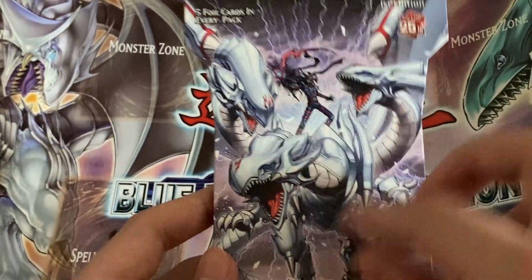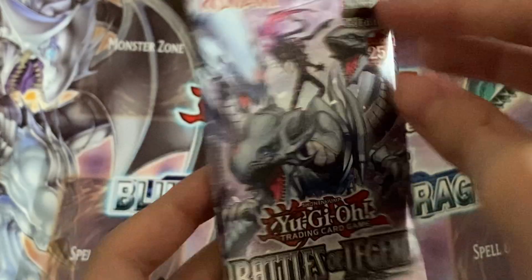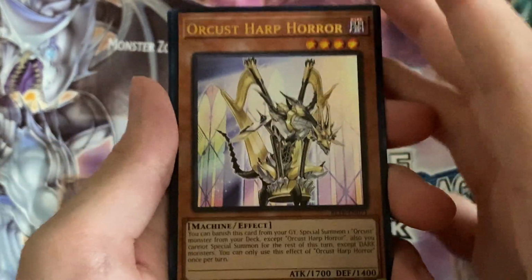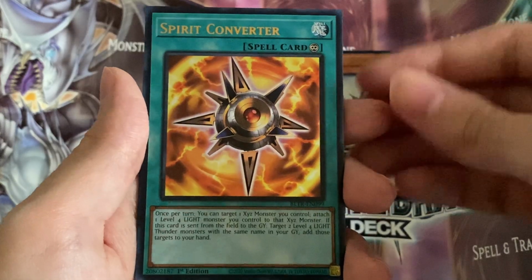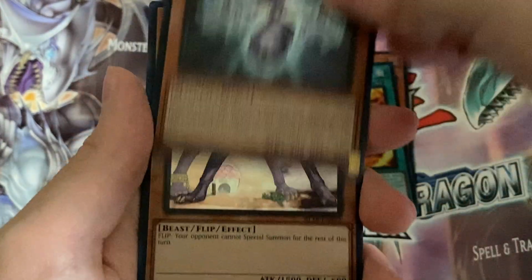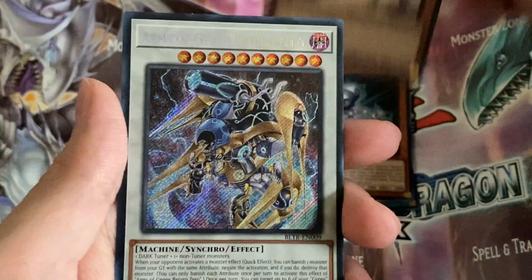I don't think we're finding the Dragon Master in here. I like to be wrong though, but I don't think it's happening. All right, well, I guess the only thing we can do is believe in the heart of the cards. We got the Warcrest Harp Horror. We got Spirit Converter. Interesting. We got Division. Oh, that was hard for me in math. Guard Dog. Interesting. Ooh, that is a pretty good effect right there.